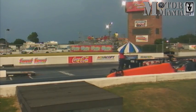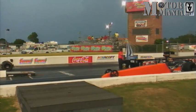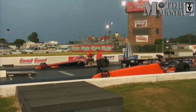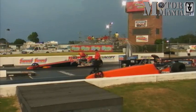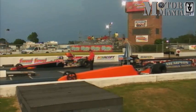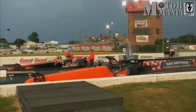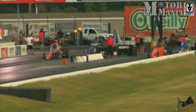There's somebody that's won some money this year. Jimmy Smith, Roanoke, Alabama. Won him down in Montgomery 3 or 4 times already this year. He's up against a tough customer, though, out of Louisiana. Tommy Kelly went several rounds last night. Louisiana, Alabama. We got a LSU-Alabama matchup on the line right here. Hopefully LSU can get across the 50-yard line this time.